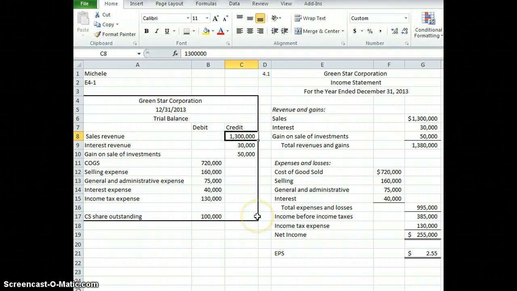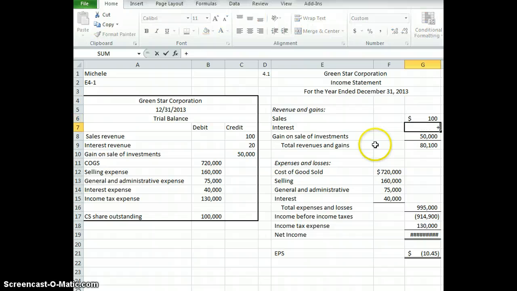If I come over to my given data and I want to use this as a template, if I change this number to be $100, just so you can see it, you can see 100 updates because I said anytime this cell changes, I want to change this cell. That's why I linked them. When I entered 30,000, I didn't do the same thing. So on the 30,000 number, if I was to change that to 20, you can see that 20 changes, but 20 doesn't come over to here because I didn't link it. If instead I link it by hitting the plus sign, it changes. That's the benefit right there of linking cells instead of just typing.